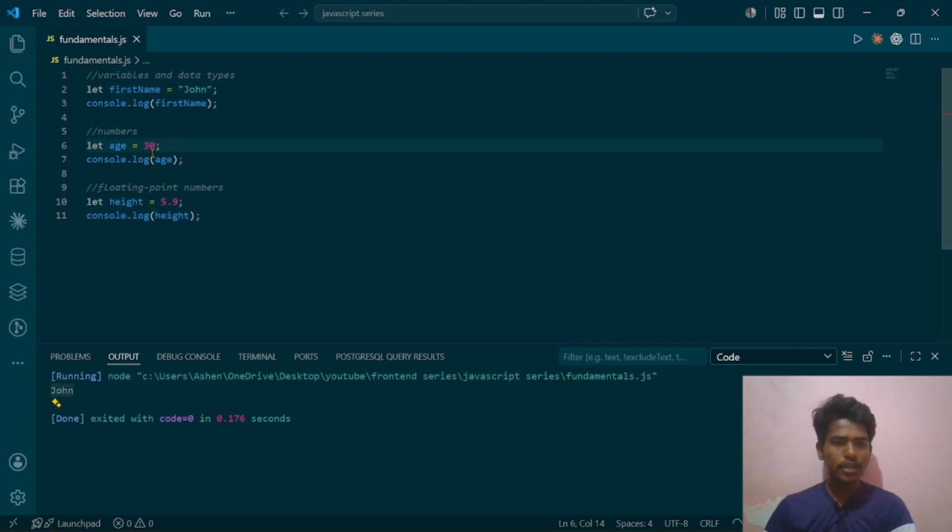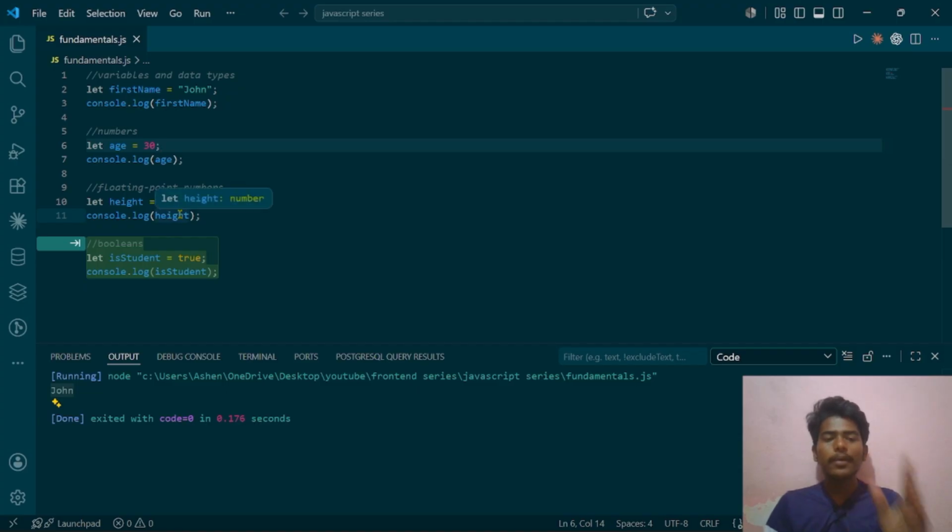To be precise, it is a normal number like an integer, and there is also a decimal point number. Now let age equal 30, and let height be 5.9. console.log(height) will print the height value. Now let's run one time.